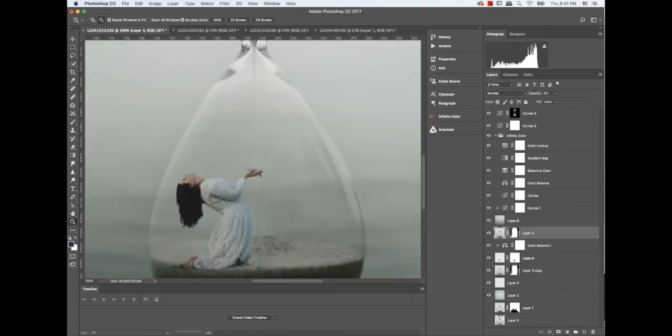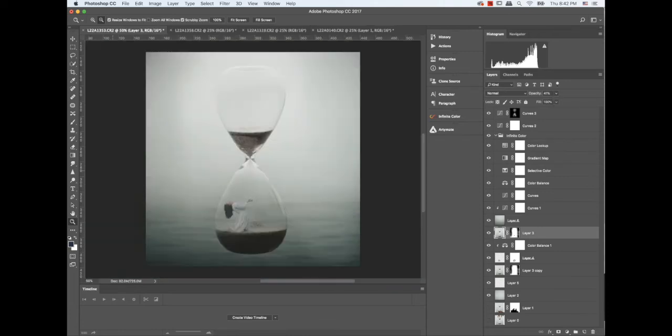It doesn't look like it's behind the glass, but if I go down, it starts looking so much better. But I also don't want it to look so washed out that you don't know what it is. Okay, so something here may be good.